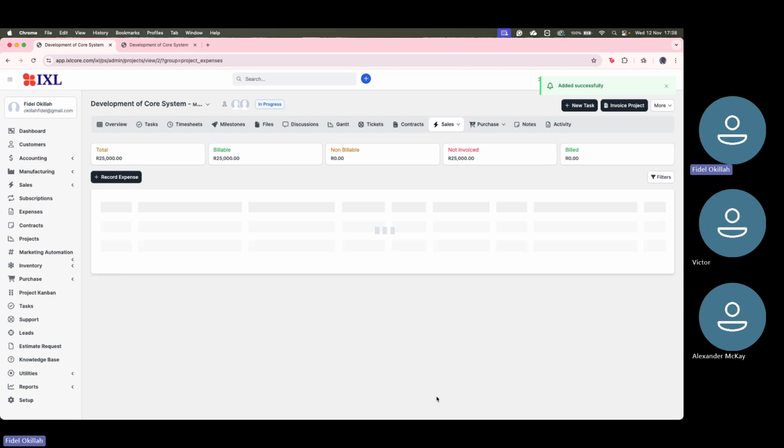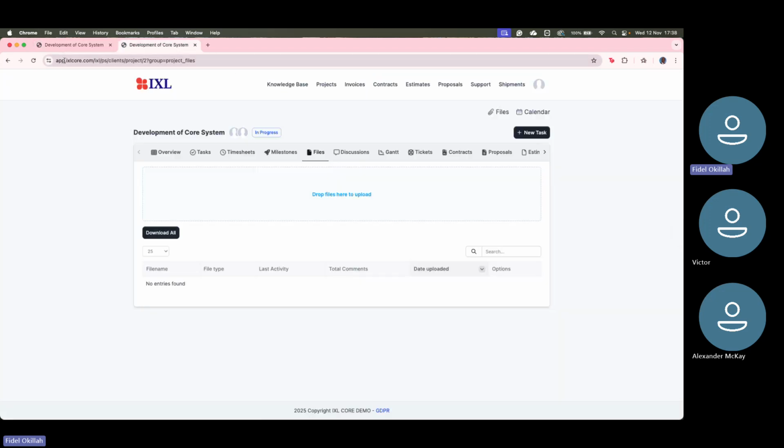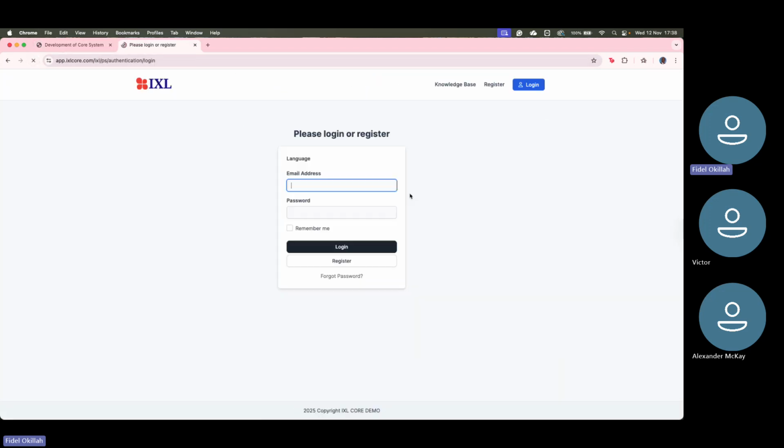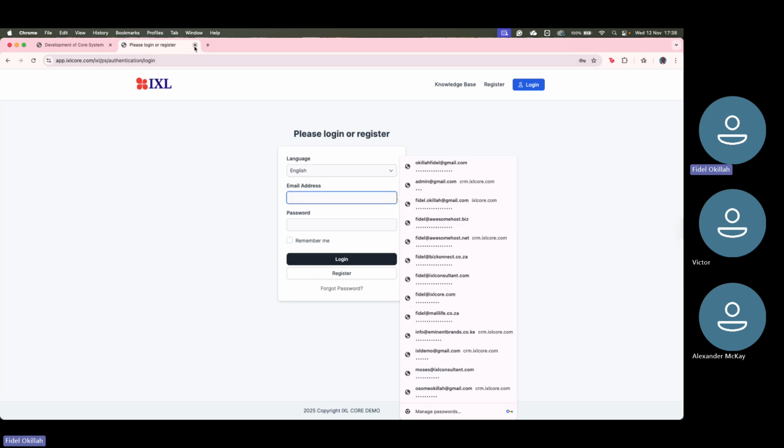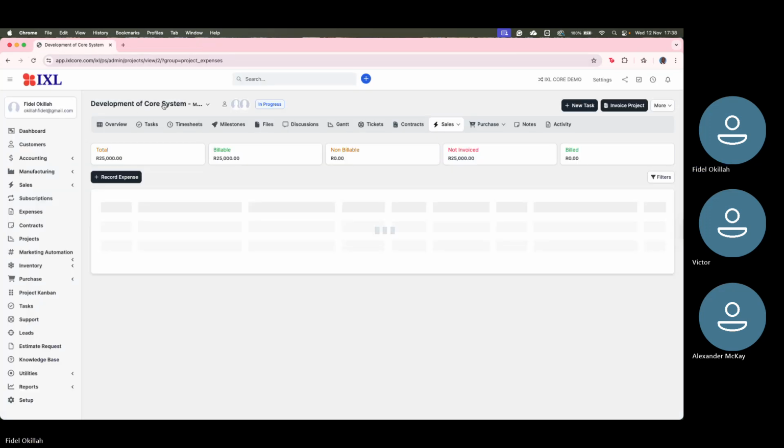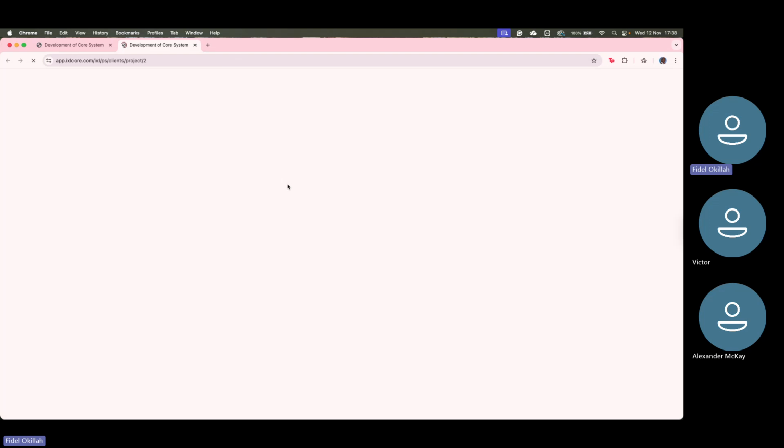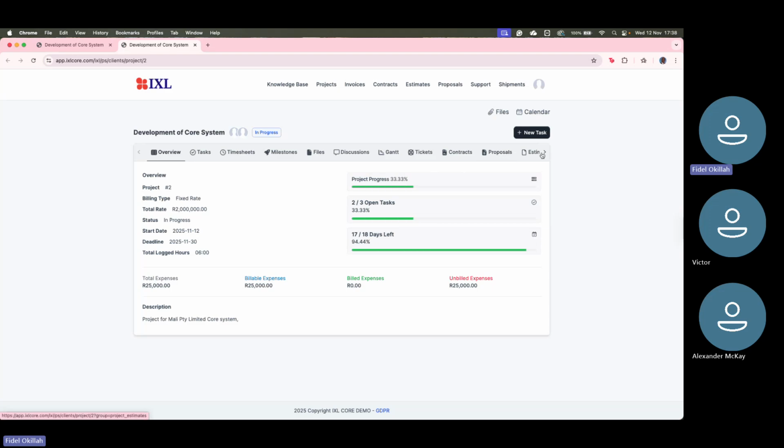Now, when it comes to the client side, when we refresh this, the client too is able to be part of this conversation in order to view what expenses they have incurred. They're able to see any expense from this particular project and any estimates that we've raised. I know we've not allowed the customer to view the expenses, but the customer has the right and the capability of viewing the expenses from their side.